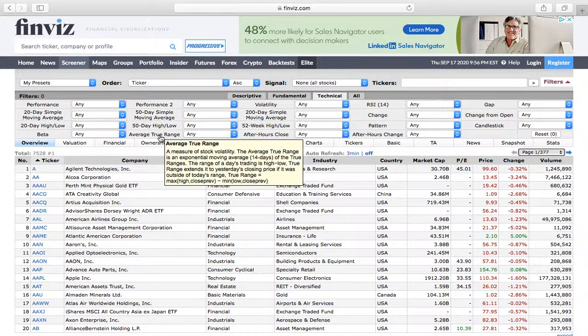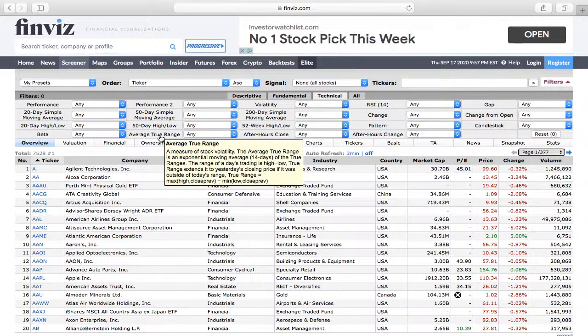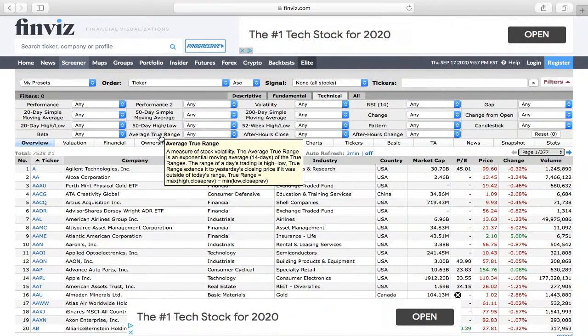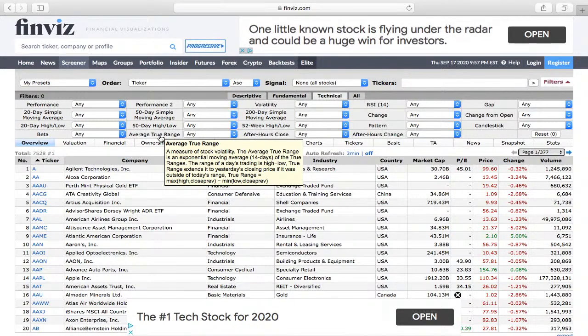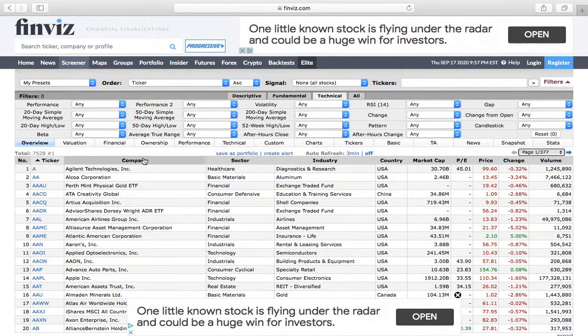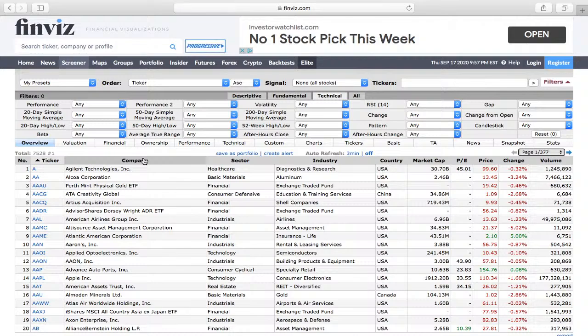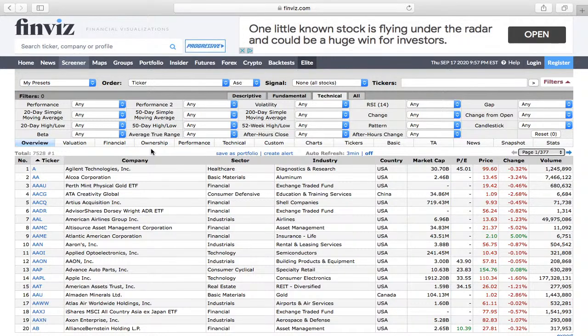But the nice thing about Finviz is, if you have the time to do the research, you can either look it up on Investopedia.com, or you can just do this and it'll tell you what it is. So average true range is a measure of stock volatility, and then you can read that if you like. But yeah, I don't personally know if Austin or Lee do use the insider trading info in Finviz. Personally, I haven't really asked them, but I'm sure they take everything into consideration. If it's out there, you might as well at least look at it. But they definitely have the 1, 2, 3, 4, 5 top things that they'll look at first.